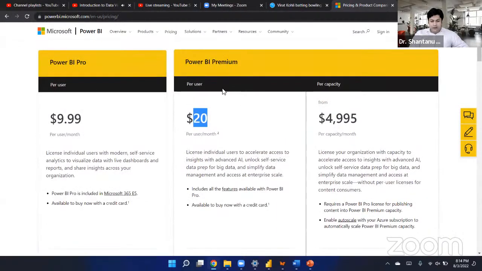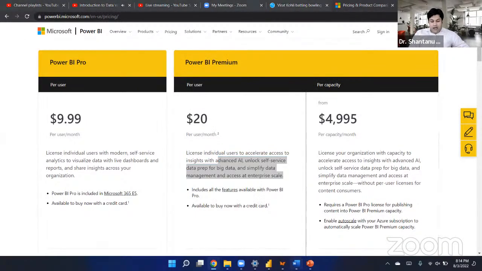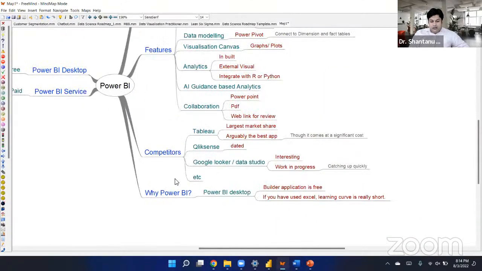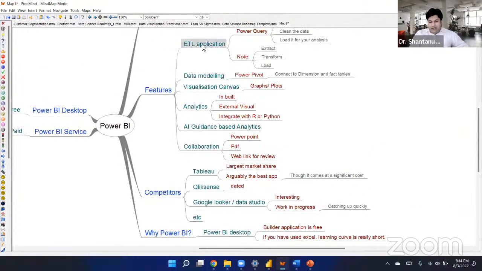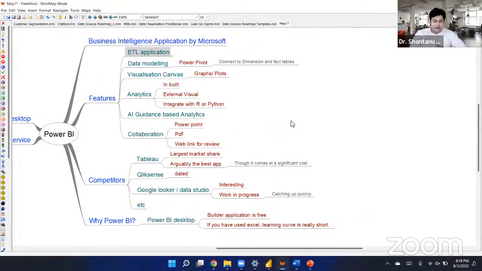Of course, Power BI Premium has some of these AI self-service options, so that's a little different. One of the major reasons I recommend Power BI to somebody who has already used Excel is that the ETL application, the data modeling application, is the same as Excel.